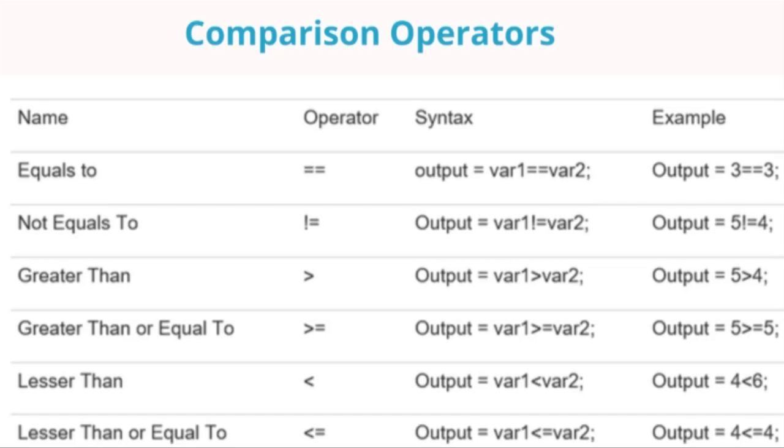operator. Greater than when you want to compare the greater value, lesser than when you want to compare the lesser value, and very similarly greater than equals to, less than equals to. It will compare the greater as well as the equality. So all these operators will compare two values and will always return a boolean, either true or false, on the basis of the comparison made. So let's see practically how we can start the implementation.